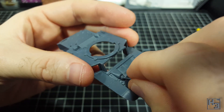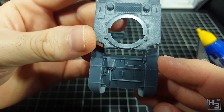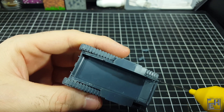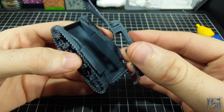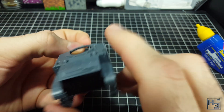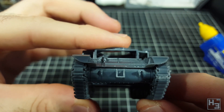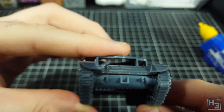I then install the hull MG. This goes into place easily enough, though I needed to nudge it just into place with my knife because of my fat fingers. The instructions seemed to suggest this needed to be done before gluing the upper hull to the lower hull, but I just can't see a reason for that. I glue the hull down next anyway. There are guide pins at either end of the hull to help position this and it goes together quite easily. Do pay attention to the instructions — if you're building the US Tunisia version you'll need to drill some holes in the hull before doing this. I apply pressure to try and minimise gaps, but there's still a tiny one at the front. Even primer might fill that.